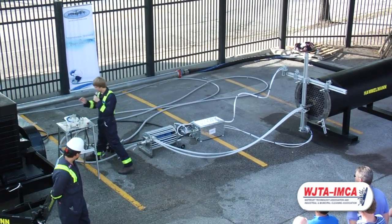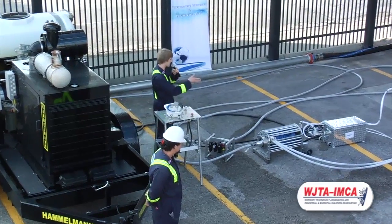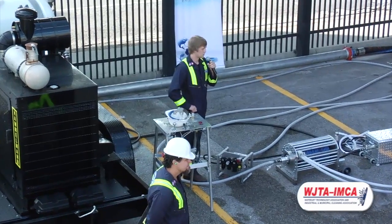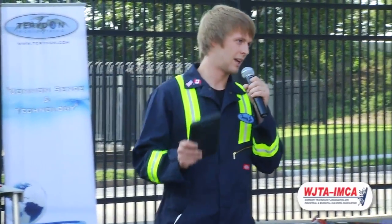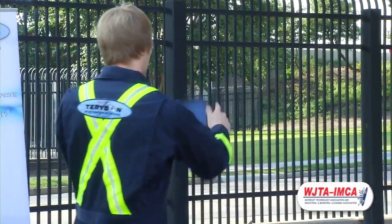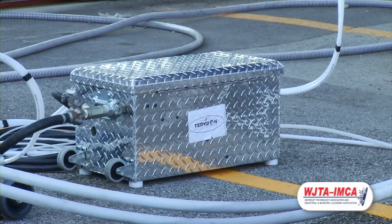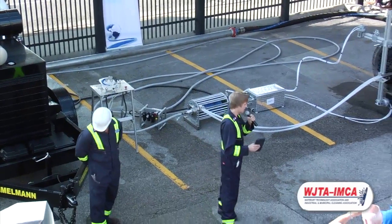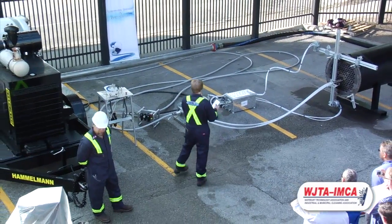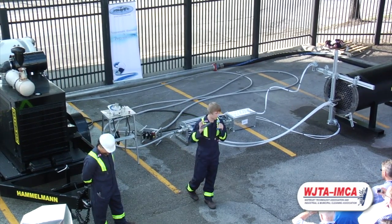Workers are used to operating behind a pendant where hoses and cables come from, and are limited in mobility and access to the spot they're cleaning. So Terradon has released a new command control system on an Android tablet, completely wireless through an encrypted Bluetooth signal that communicates with our lunchbox, which in turn controls both our indexer and the tool it's operating. The main objective of this is safety, safety, safety.